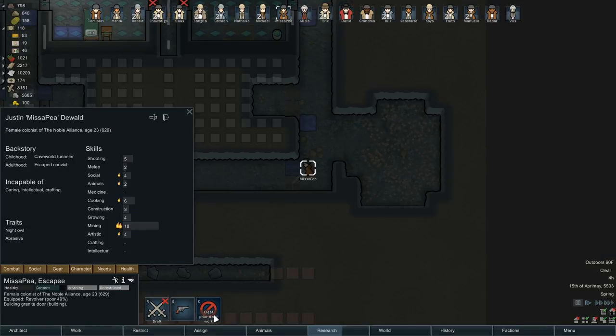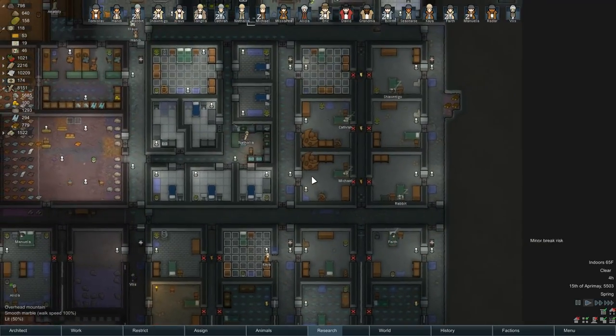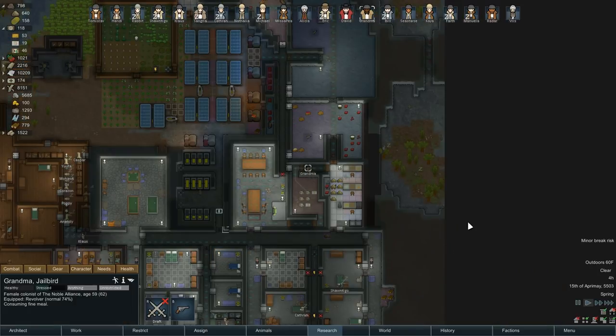You're down here. Let's break you and you're going to go hunt Alpha Beaver. Needs. Your food's fine. Okay. With that going, minor break risk of Grandma. Yeah, because you needed a meal. That's fine.